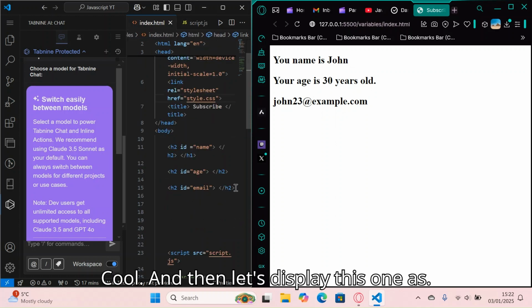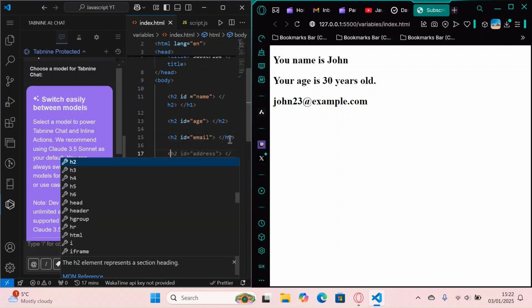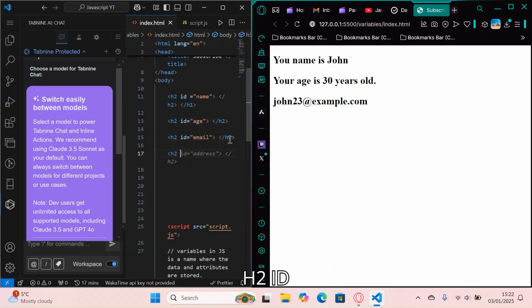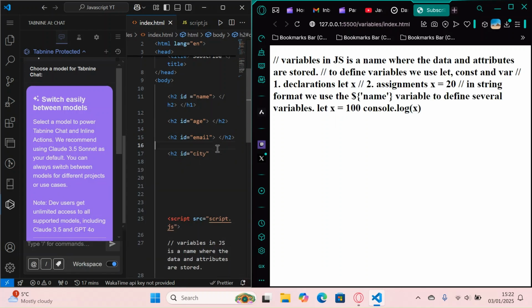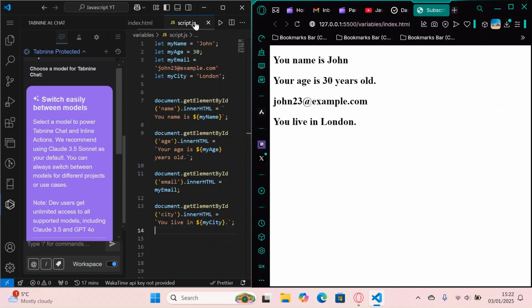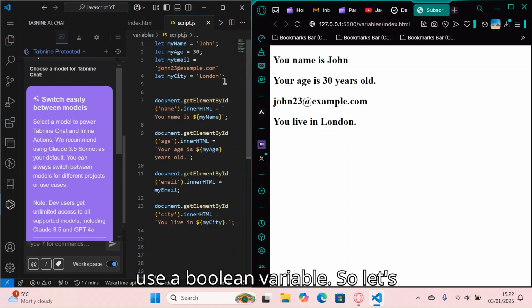Cool. And then let's display this one as city as well in the h2 ID, and just call it city. Cool. So this is the string literal.